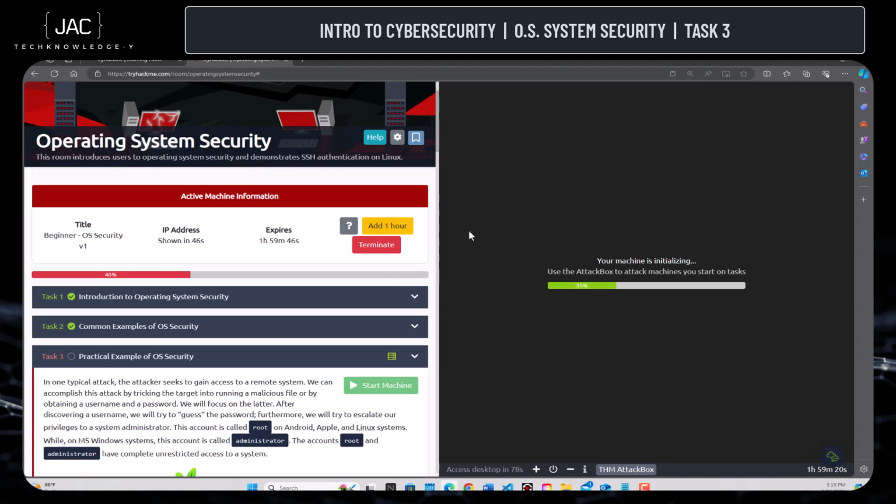What's happening over here on the right is we're actually getting a virtual machine, which is our attack box, hence where we're going to work from to attack other machines. As you can see, it says use the attack box to attack machines you start on tasks. So this virtual machine will have its own IP as well.